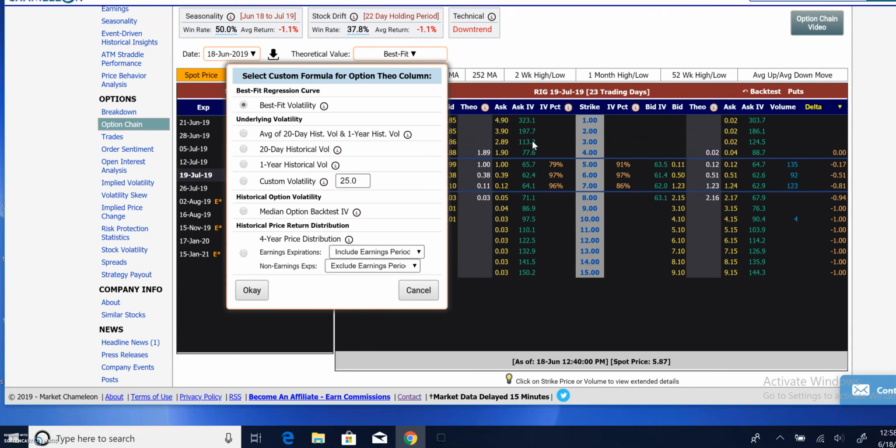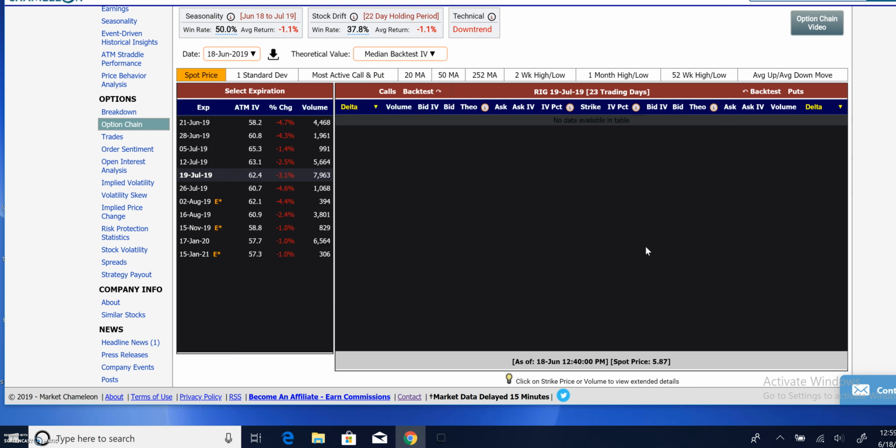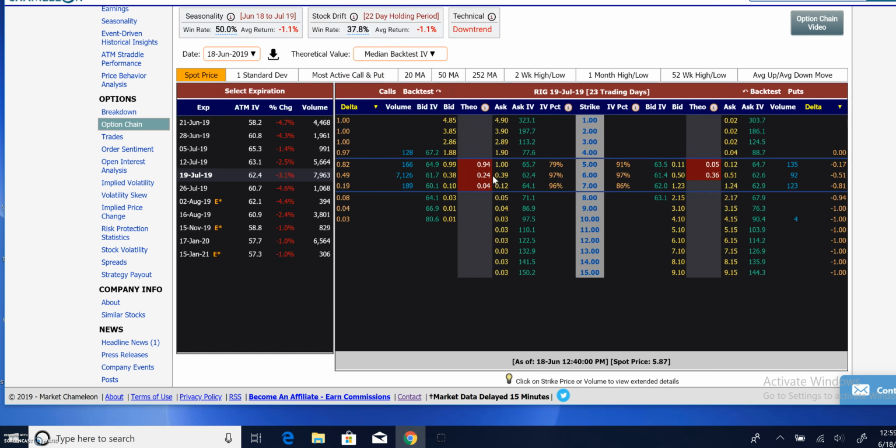What we could do here is these are the theoretical levels in the middle, and let's set all the theoretical implied volatilities to the historical median, and rerun that theoretical value. Then you could see if it was reverted to, or was at, that median level, this option would be worth 24 cents. Right now it's 38.39. So in dollar terms, you could see how far it has now deviated from that median level.